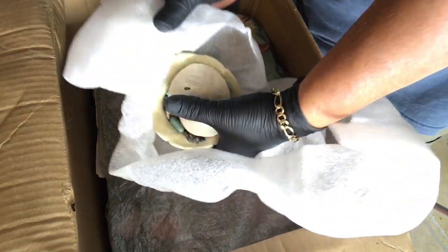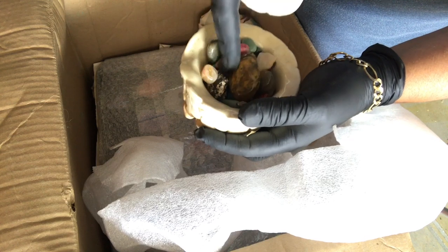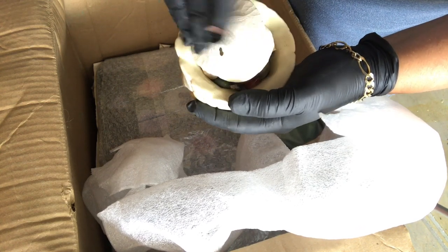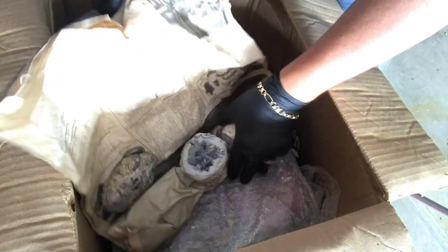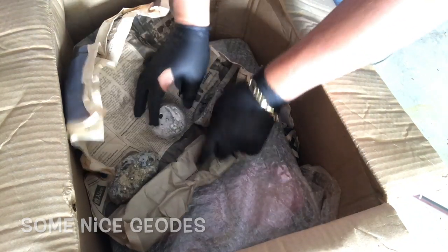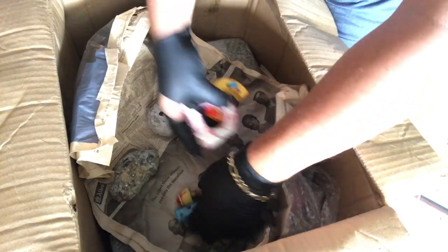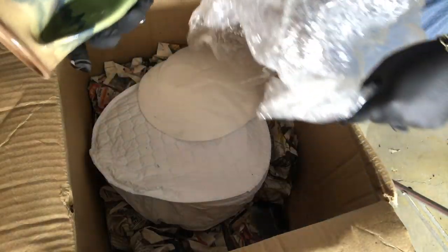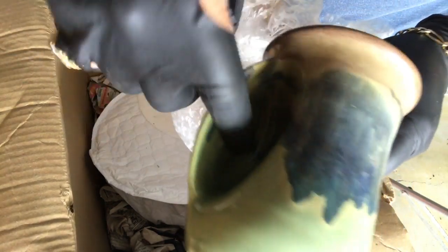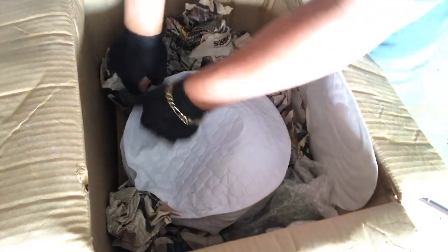Oh, okay. Thought I heard some coins. Yeah, we heard some rocks. Boy, more rocks. Wow, look at these. So cool. And then there's that. Not cool. That's a nice mug. Look at that. I've never seen one like that before. Look at that. It's not hollow. Just get your hand right in there. It's pretty cool. We're getting this here.